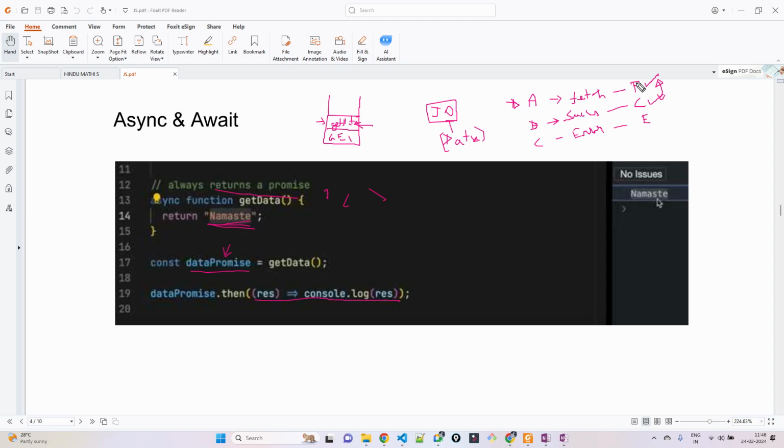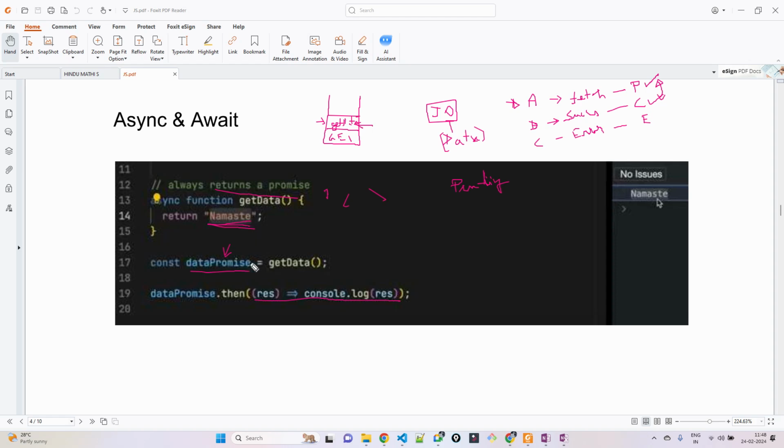You are fetching the data, right? The data has come, data is fetched successfully. Then the promise resolves. If there is any error, the promise will reject. So there are three states for a promise. One is pending, then resolve, reject. Resolve means the promise is fulfilled. Reject means some error has happened. These are the three states of a promise. Okay.